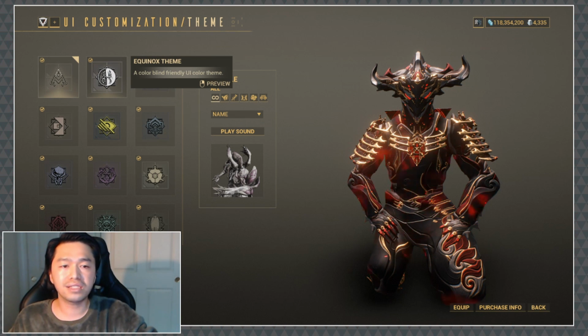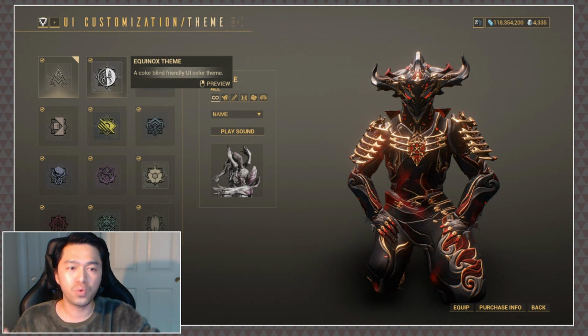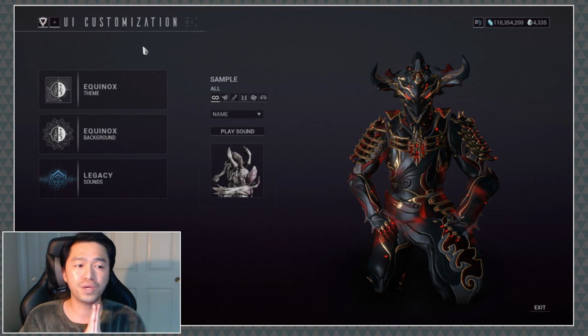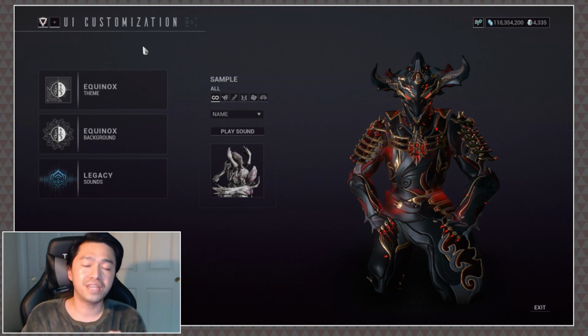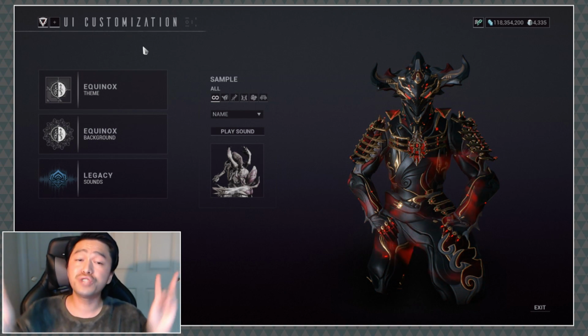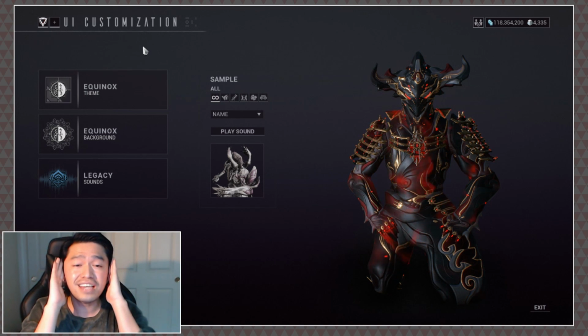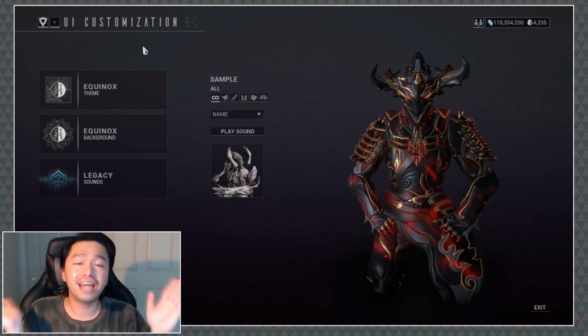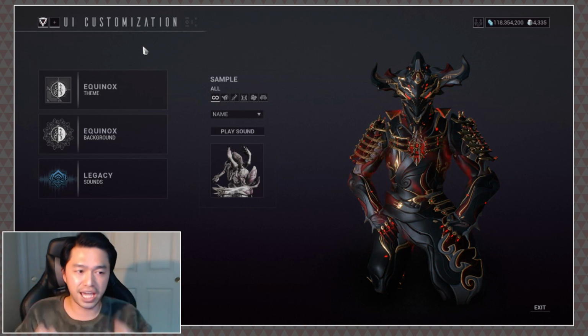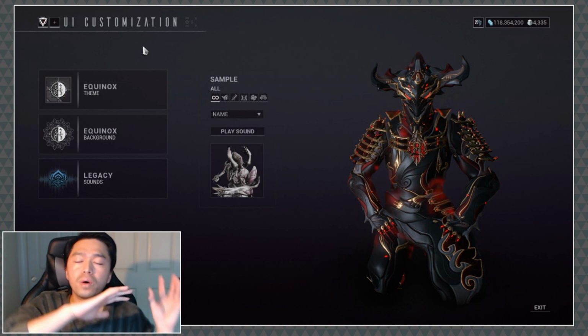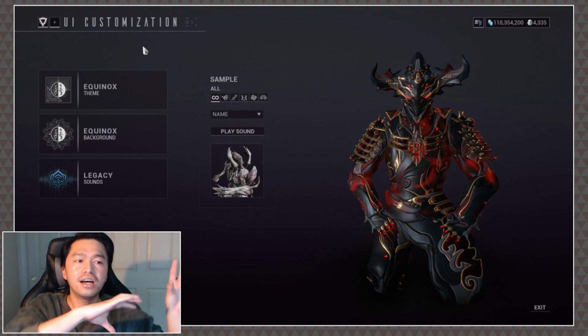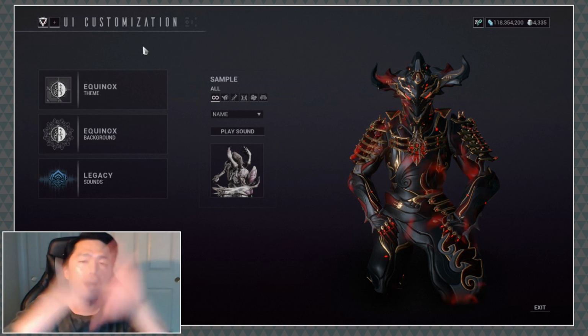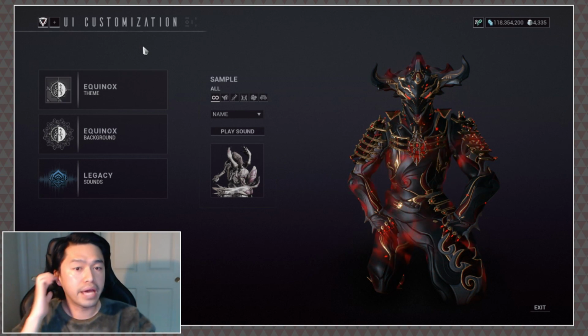Now, this is the Equinox theme. This is a colorblind friendly UI theme. If I'm going to be honest with you, I feel really, really bad because I left it out in a previous video called the Just Do It list. One of the things that completely skipped my mind, and I was like, oh my god, Rob, you are such an idiot, was to toss the colorblind option into the gameplay modes as well.